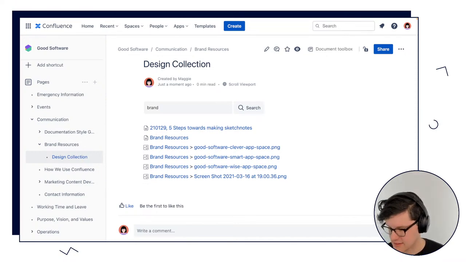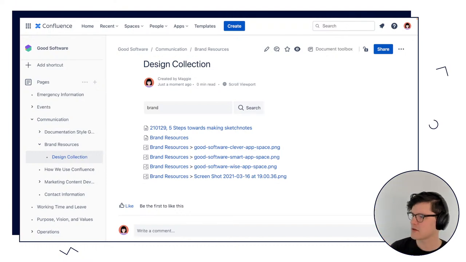So let's see. So now we jump into, let me check the chat here. Interesting. So some chat about the excerpt macro and how amazing it is. I agree. We by default add that to the top of most of our pages here in Good Software example, but also it looks like other people have made it a mandatory part of all their pages. Someone's saying they don't miss the weather in Rochester.